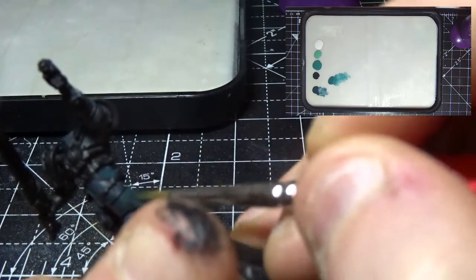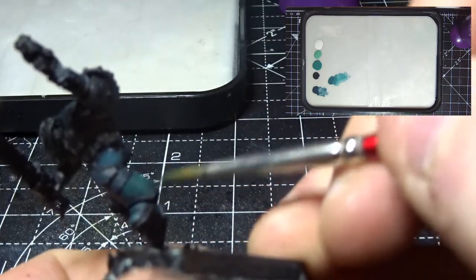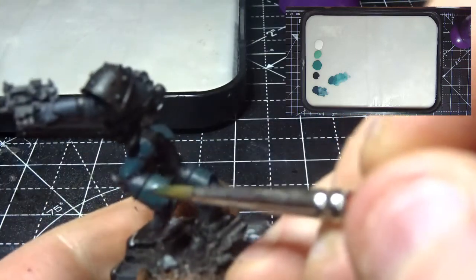Right, so come back from here and again blend this up.